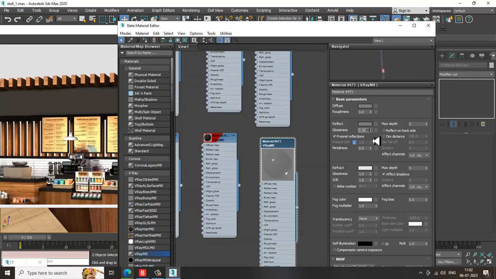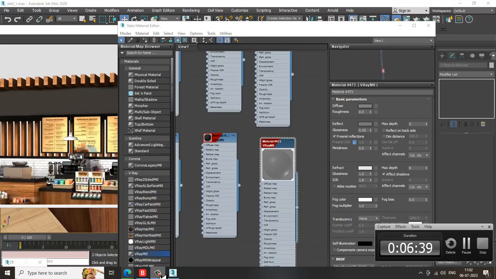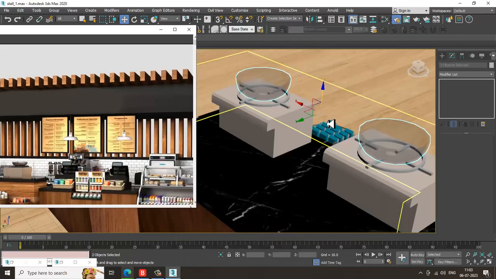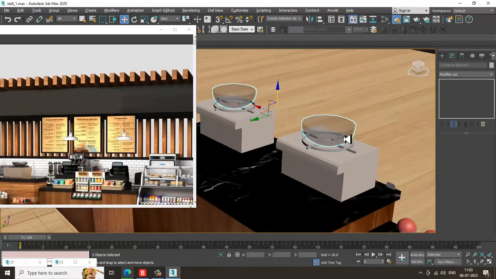I'll slightly reduce the glossiness and assign this. If you want to increase the IOR, I can slightly increase the IOR and increase the max depth also accordingly. According to your needs, you can just increase or decrease that particular stuff.